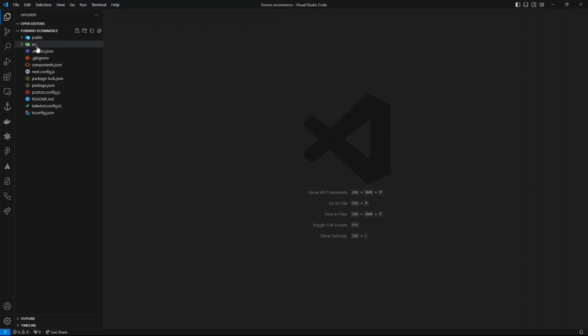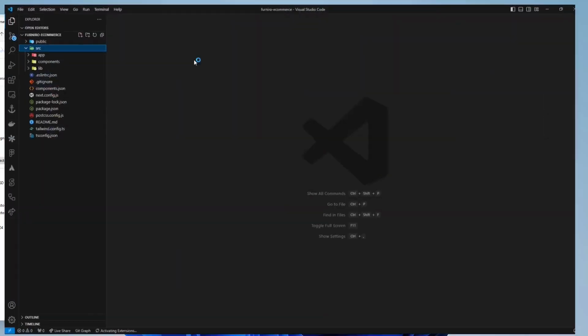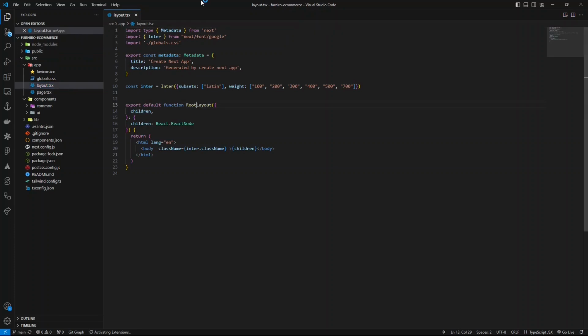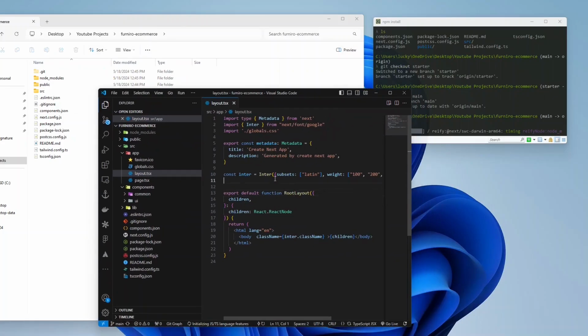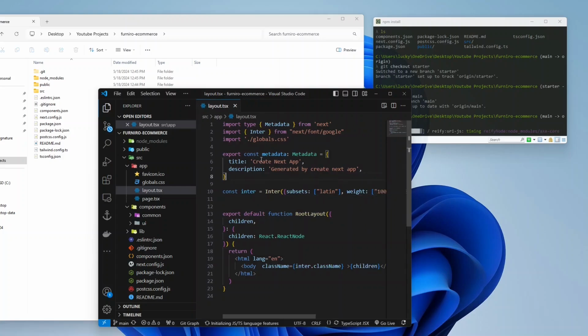Okay, so yeah, this is the default setup of the project, right? And we're going to go to app and go to layout. So you can see this is actually our layout. So what I will do, I'm going to increase the font a bit so you guys can see it properly. And I'm just going to change the title of the app. So let's give this one Funny Room E-commerce.